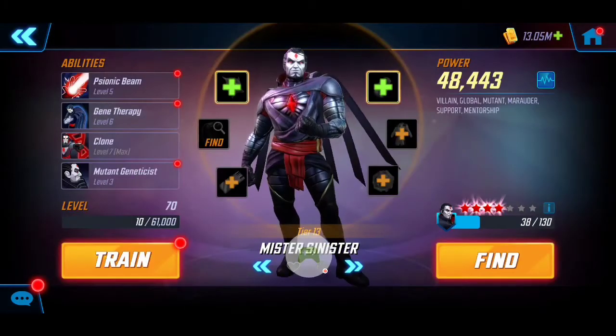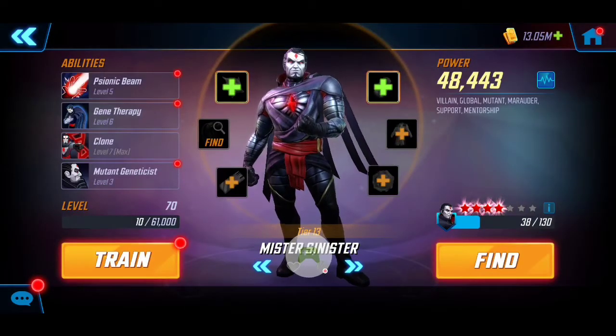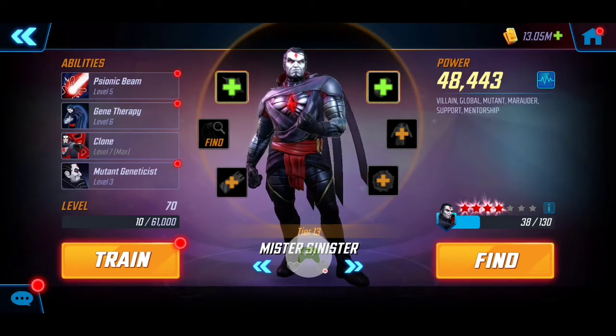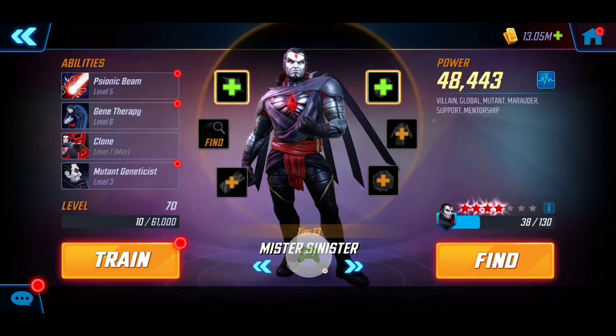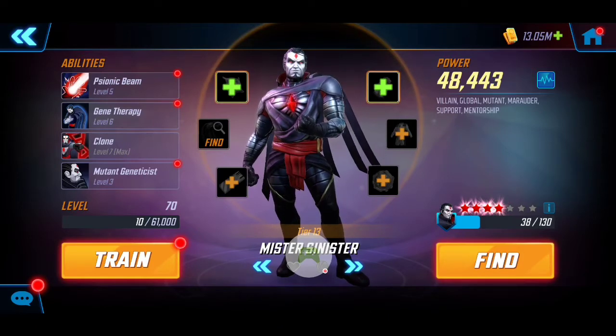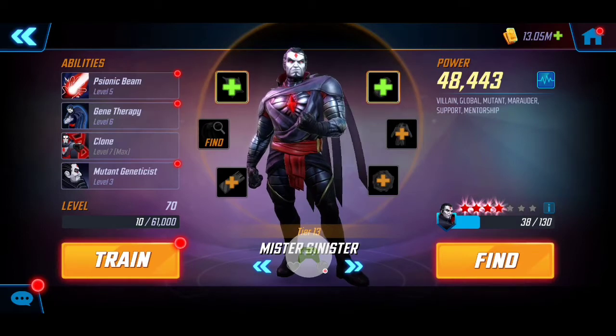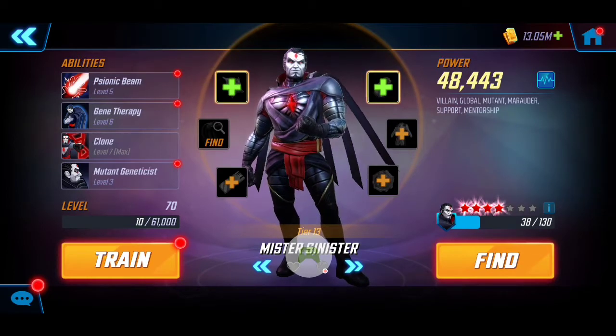And Mr. Sinister here, I do recommend him, you guys. He's like a jack of all trades. You know, with him, he's able to clone another character on the other opposing team. So if you guys are able to choose him, he can really kind of morph your team into however you like it, especially if the other team chooses a character that you personally were aiming for.